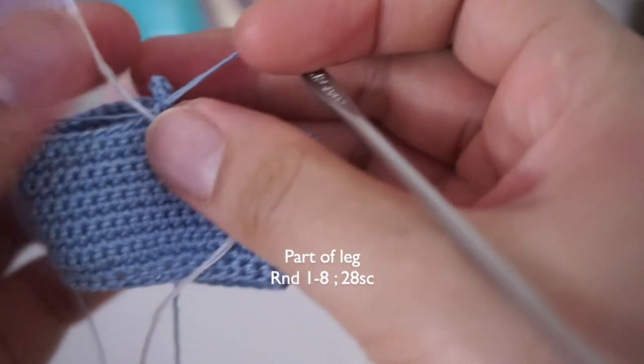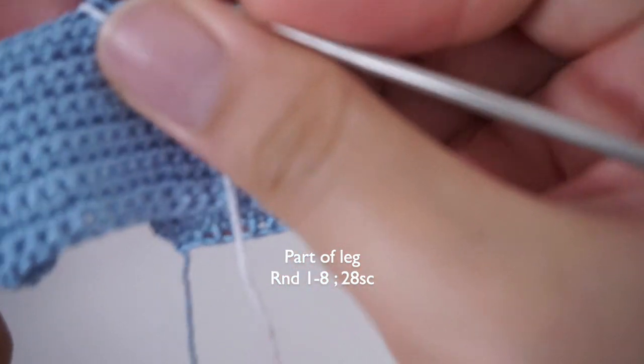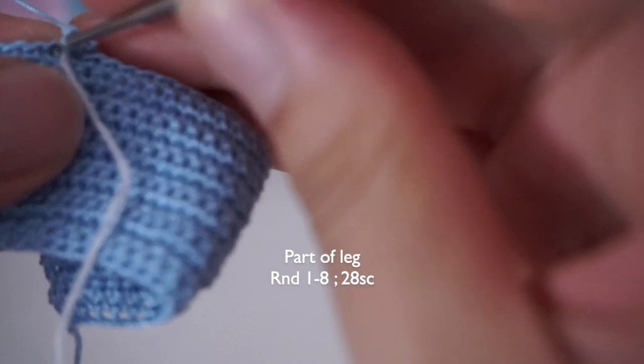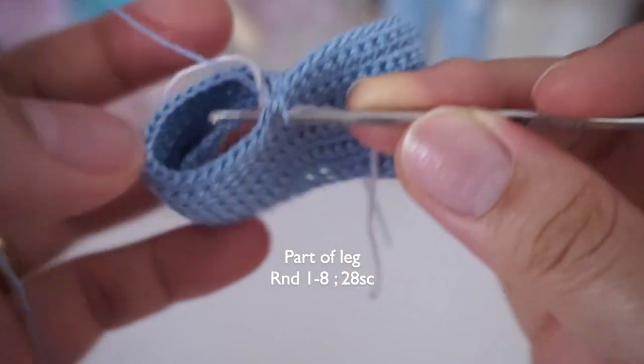Use a different color yarn to mark the beginning of the work right here, okay? And then you just continue single crochet in each stitch around.